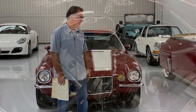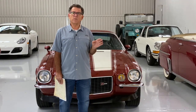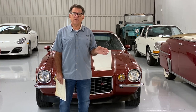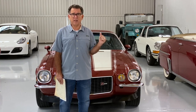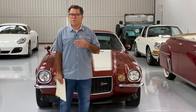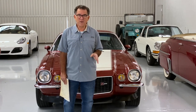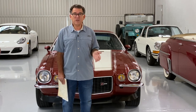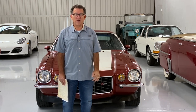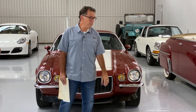And this is an extremely fast Camaro. 73 was down on horsepower from 1970, but this will outrun a 70 Z28 easily because it's just modified to that point. Now, it's all reversible. There's nothing about this car that would give you any indication it's ever had a bad day in its life, but some people like to go fast. Kudos to you hot rodders out there, especially those that know how to hot rod while preserving the car. And this car has been beautifully preserved.